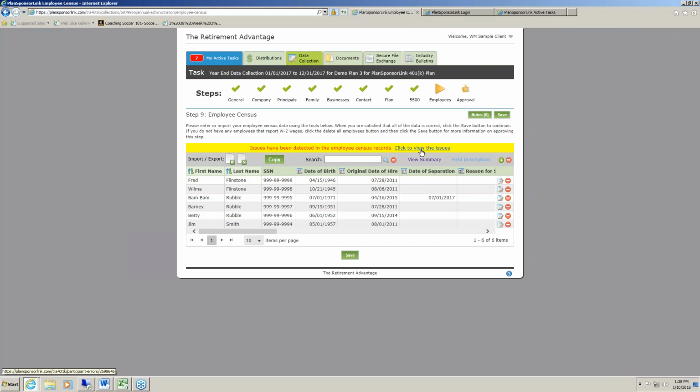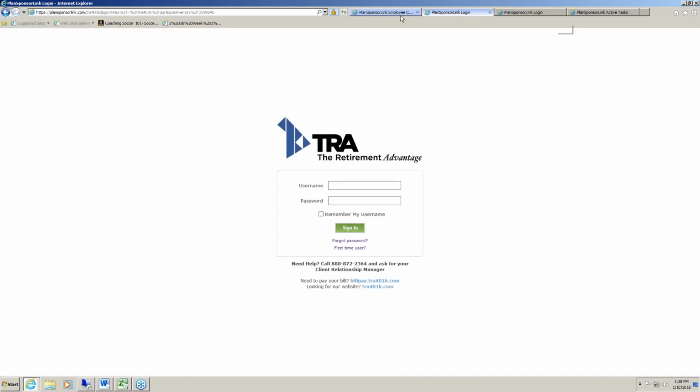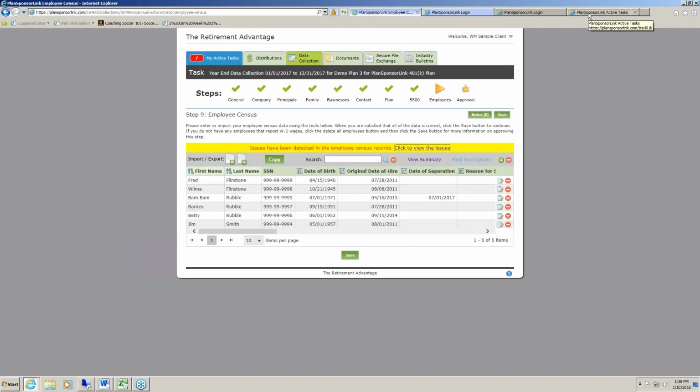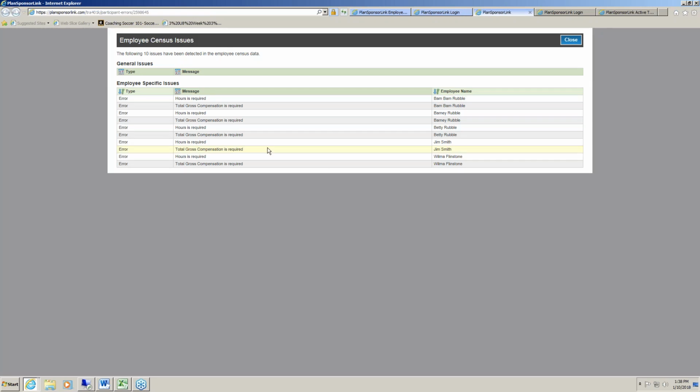If there are issues with information that's being submitted, there's a link up here at the top. It will show either errors or warnings. Errors are something that need to be fixed in order to complete the task. Warnings are more informational, just a check to make sure that the information you're reporting is correct.